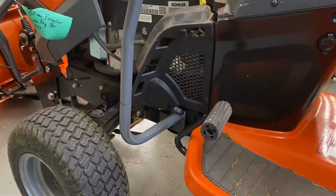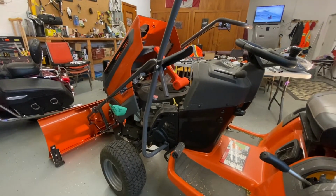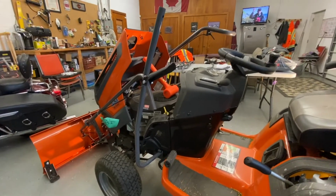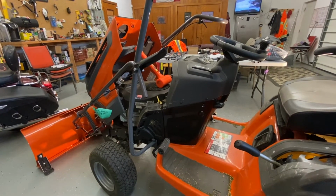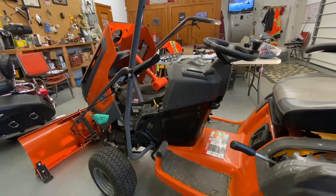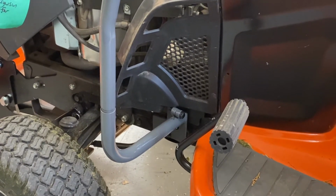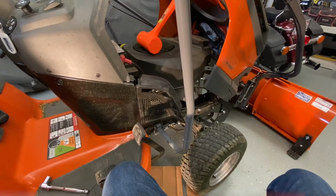Okay, so we got part O onto the mounting bracket and part E into part O. I'm hoping that this cab does not interfere with the Snow Blade. We'll see. I'm not really liking the Snow Blade, but hopefully it works out. So pretty simple. Not a lot of room to work to get that bolt tightened with the brake pedal in the way. But it wasn't too bad.